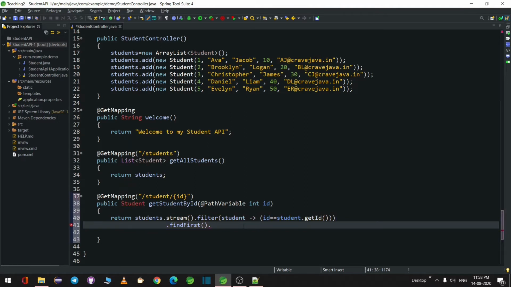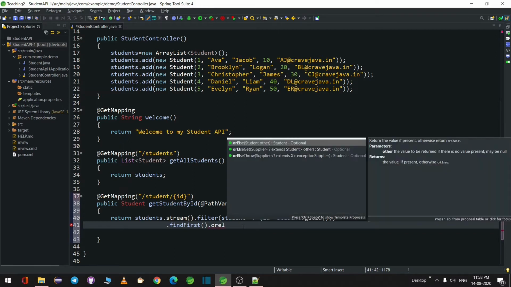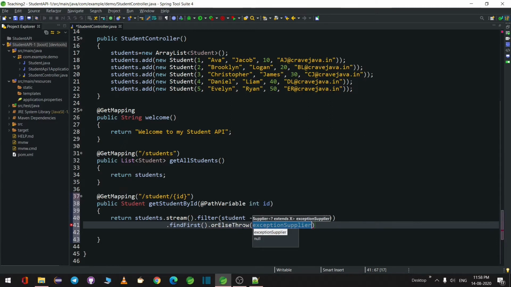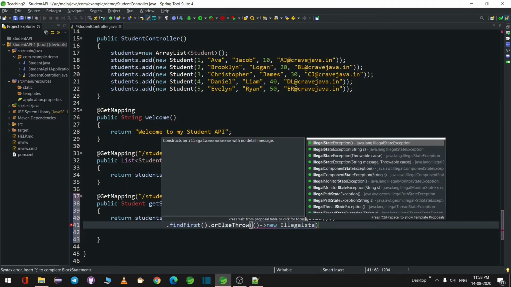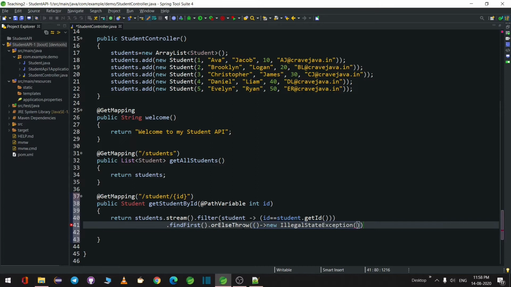Otherwise, what we can do directly here is or else throw some existing exception. Probably the syntax is like this: orElseThrow, new IllegalStateException, something like this, with a message: requested record not found.